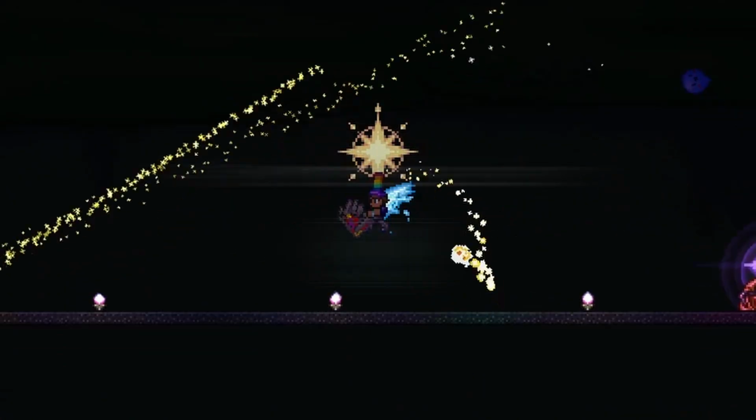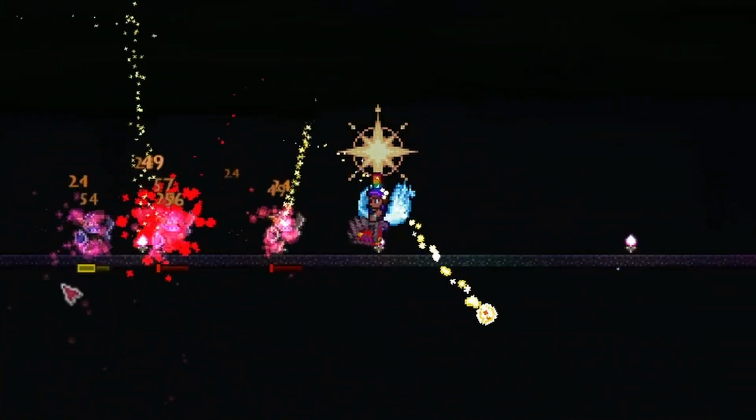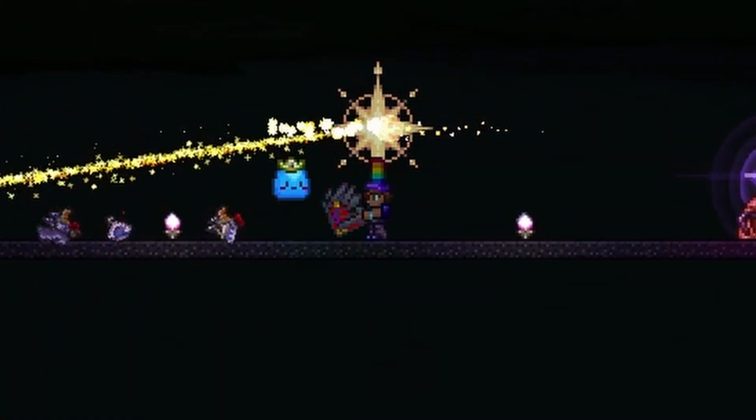And now, the last 2 shields which are summoner focused. Number 6, the Huntress's Buckler. It's dropped 17% of the time in normal mode, and 25% of the time in expert and master mode from ogres in tier 2, and then in tier 3 it's dropped with a 9% chance in all modes.